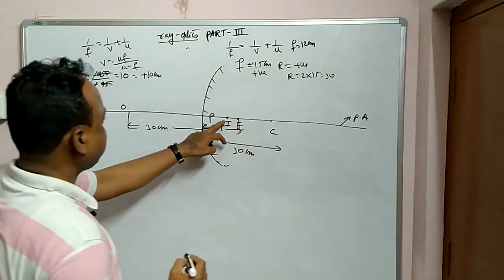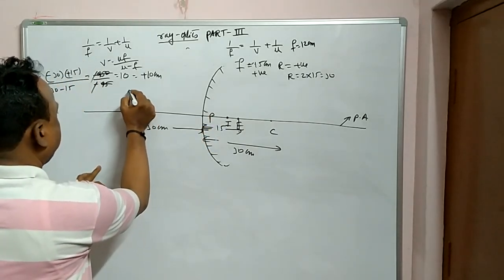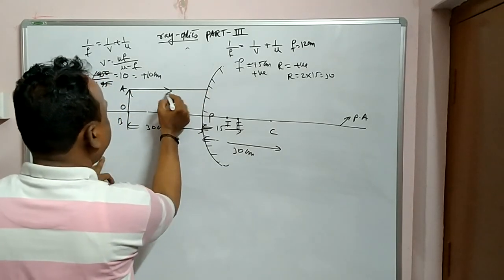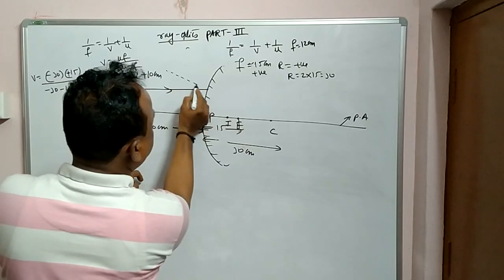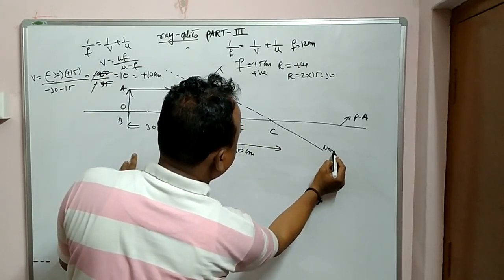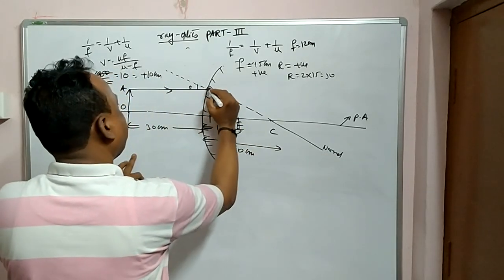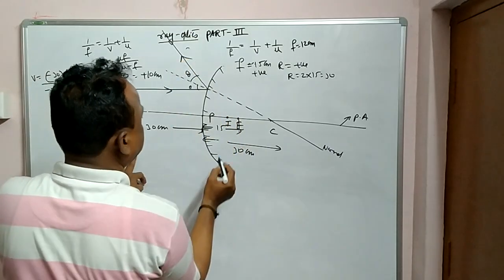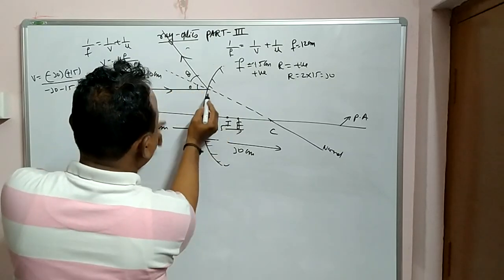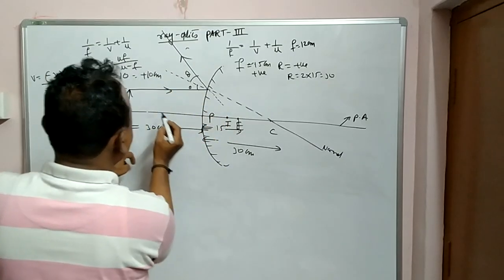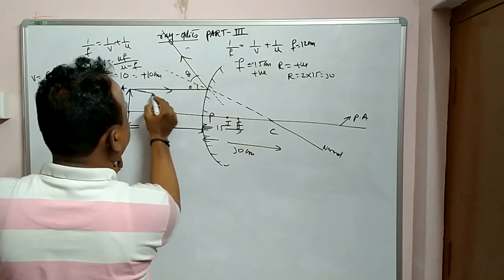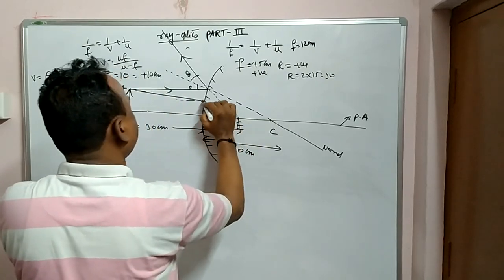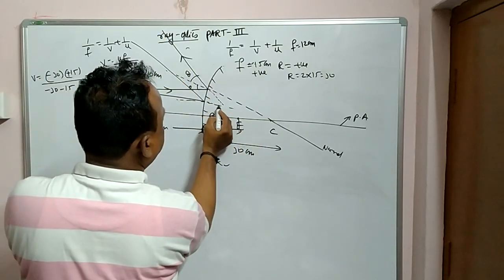Clear? So image, suppose you take any extended object, for example, extended object AB. Then what happens? Parallel light ray, and this is the normal. This is the normal drawn, incident angle, this is the reflected angle, it goes like this. When you extend, it will come over here like this. If you take one more line, again normal, if you extend, somewhere it will meet here.